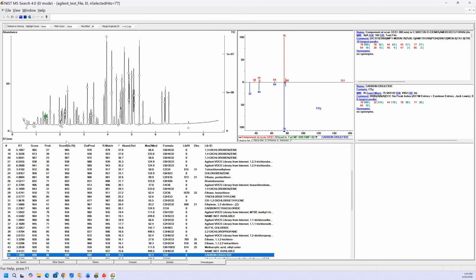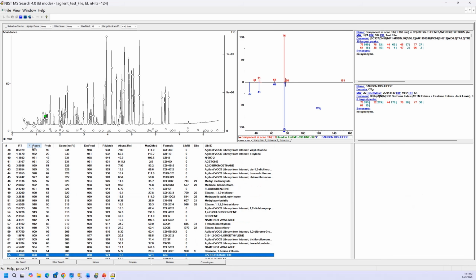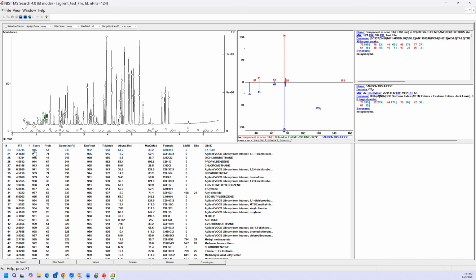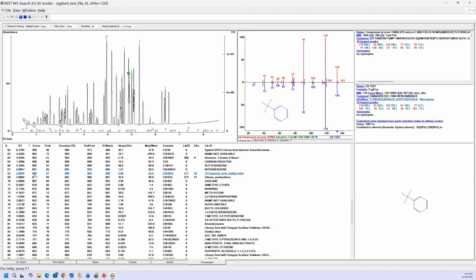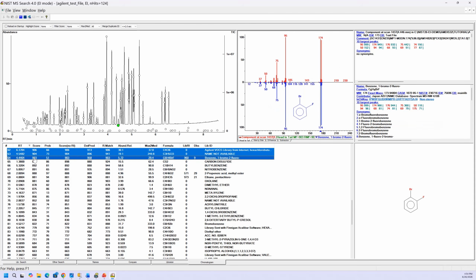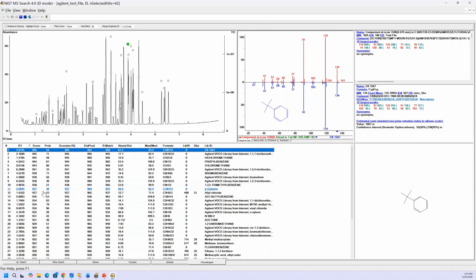The other thing you could do is look at things by score. So you could say undo, show all, and resort by score, so the things that are higher fit on top. So let's look at everything that maybe has a score above, let's just say 900 and say show selected. And that'll cut the list down a lot too. If you just wanted to look at the major peaks, it got rid of some small peaks that we probably could have identified. But in general, that's how you do these identifications or getting proposed identifications.